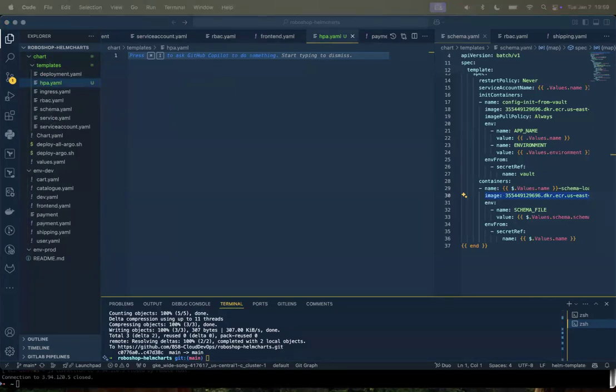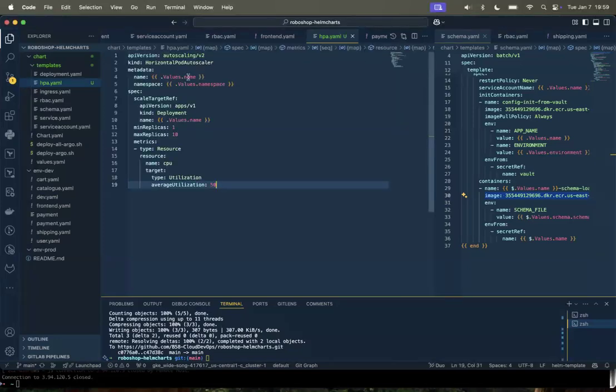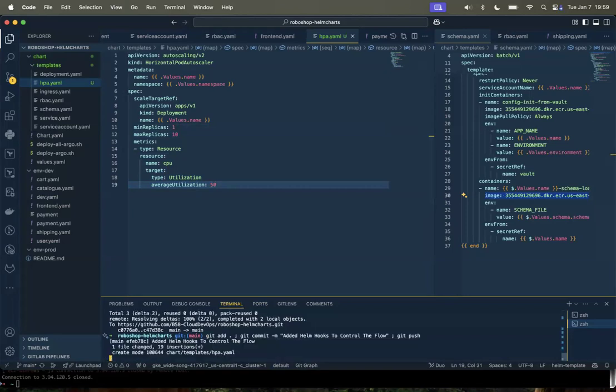The minimum number of pods and the maximum number of pods should be 1 to 50. Deployment HPA we already know. It should start with 1 and go to a maximum of this. And whenever there is a utilization of greater than 50, I want this to upsize the deployment.